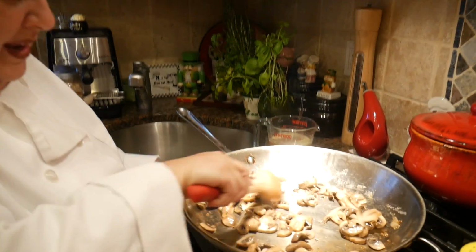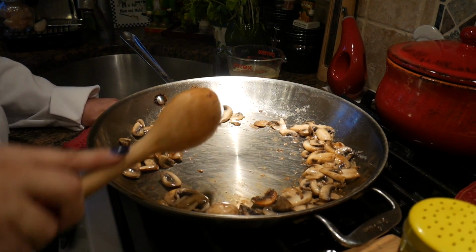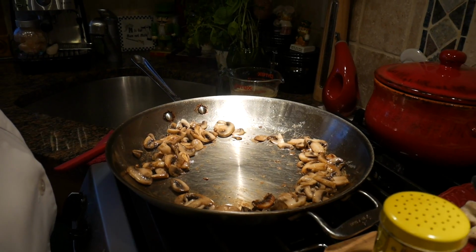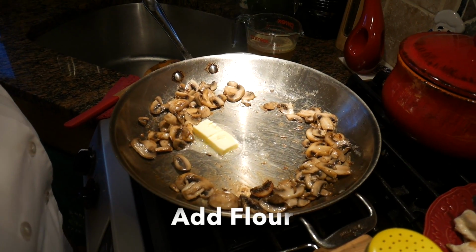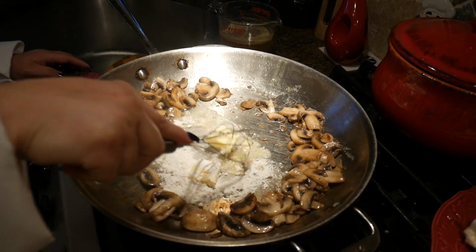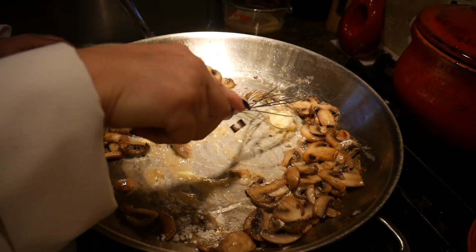Once your mushrooms are sauteed, you want to go ahead and push them off to the side of the pan like this, and you want to make a roux. A roux is the base for a sauce. So you're going to add your butter, and you're going to add your flour, and you're going to go ahead and whisk this together, and you're going to cook it for maybe about a minute or so. This way you don't taste the flour.